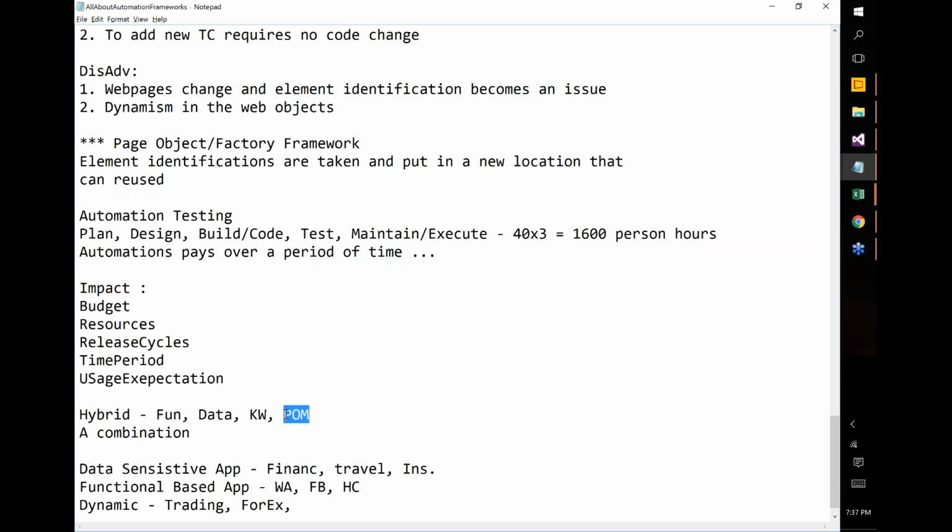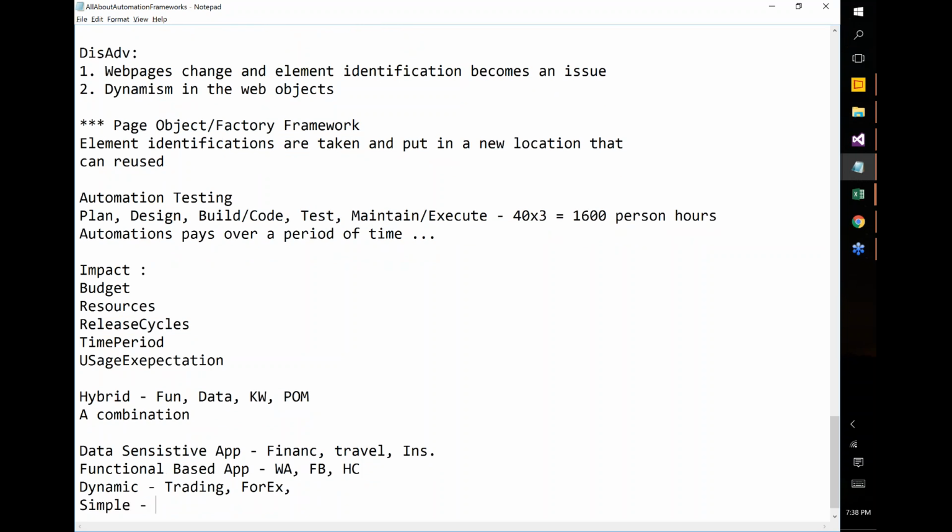Then maybe a page object model. Let us say I have a very simple app, then I will just stick with a functional simple app. Like, let's say, what can be a simple app? Interact, for example, is a simple app, but it is not necessarily that simple as you keep seeing it. Or it could be a simple thing like a notepad. How does Skype Messenger work? I think nothing is really a simple app. It's just the number of test cases. And then I will just stick with a simple functional decomposition framework.